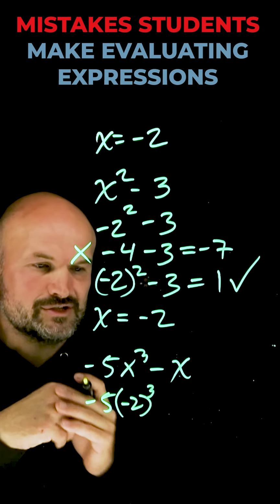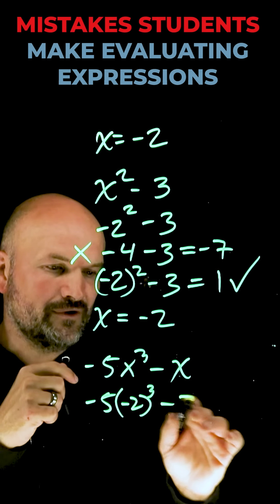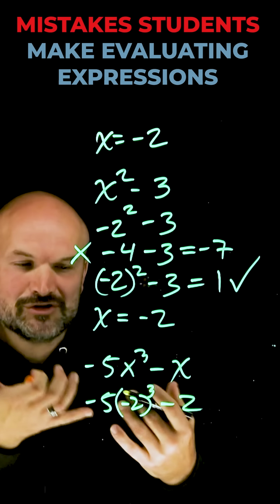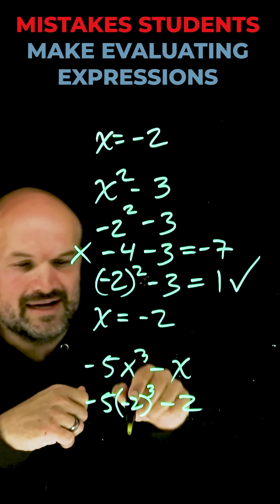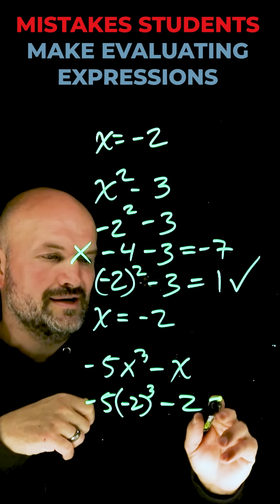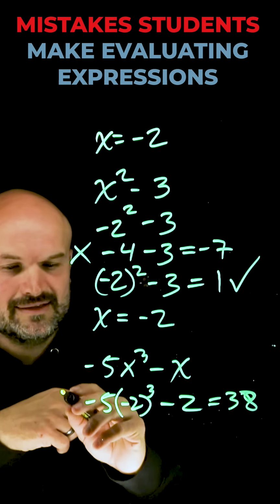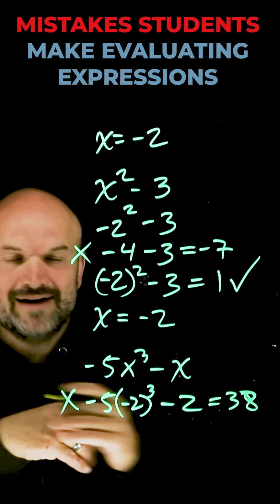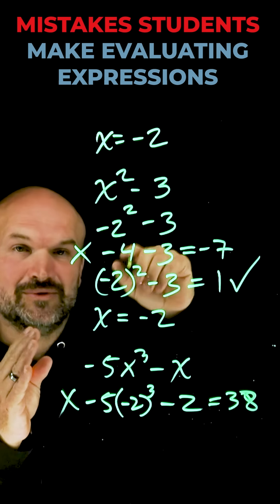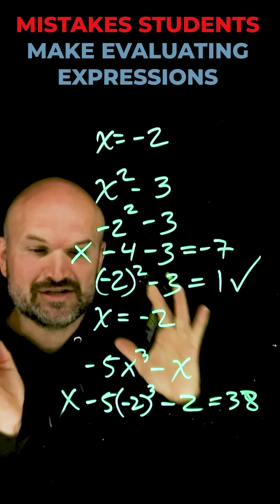Ms. McLogan said that was a good idea, but I already have a -x, so therefore I can just put in the -2. And unfortunately, this is, again, going to be incorrect. They'll get a +40 here, and then they'll get a 38, and that answer is wrong. So whenever we're evaluating a value in an expression, use parentheses for everything.